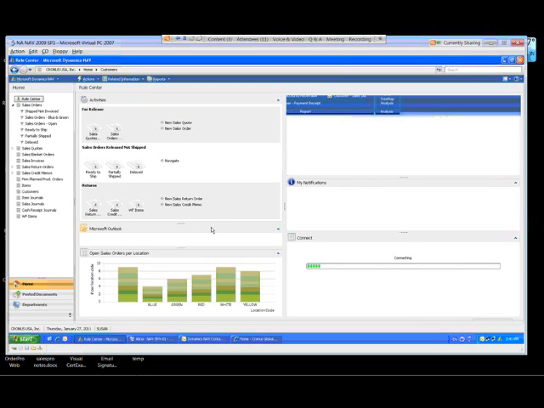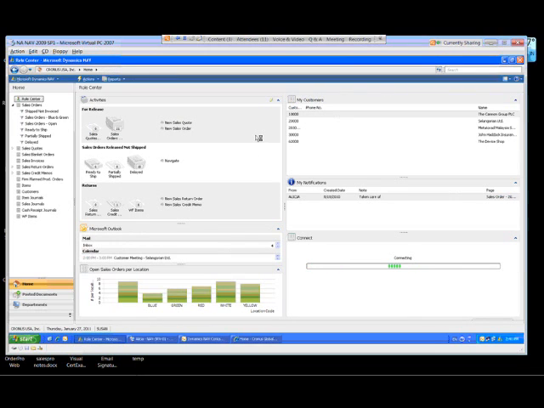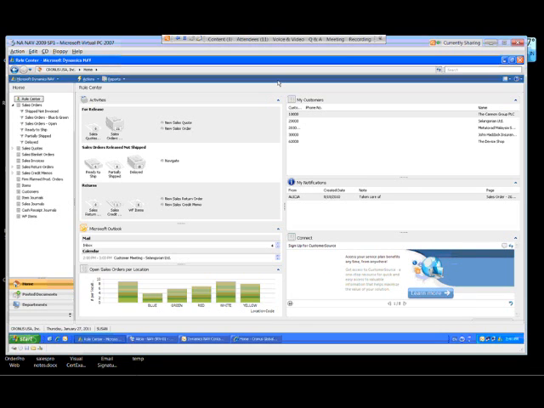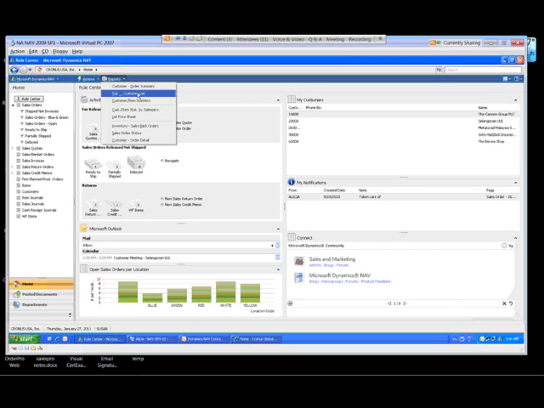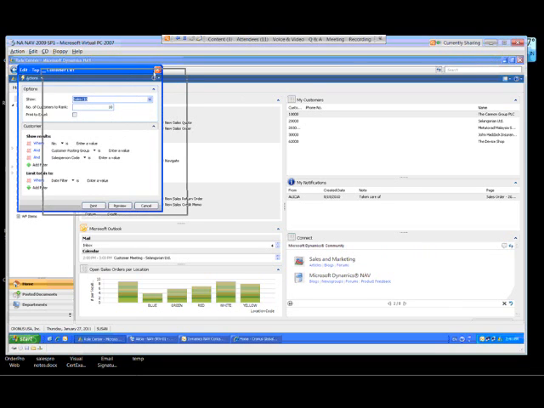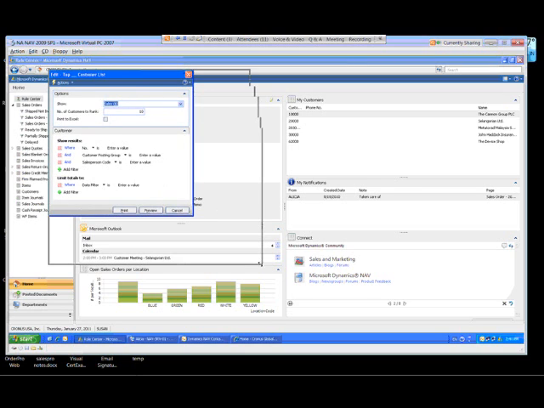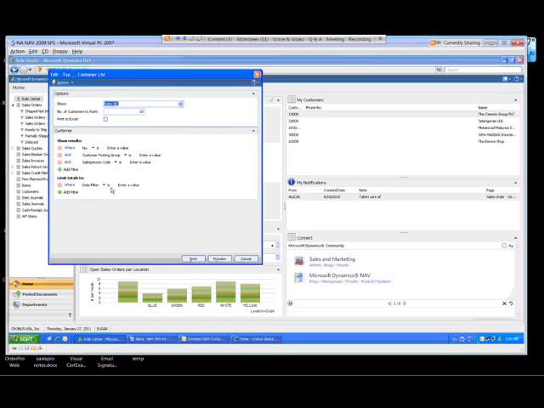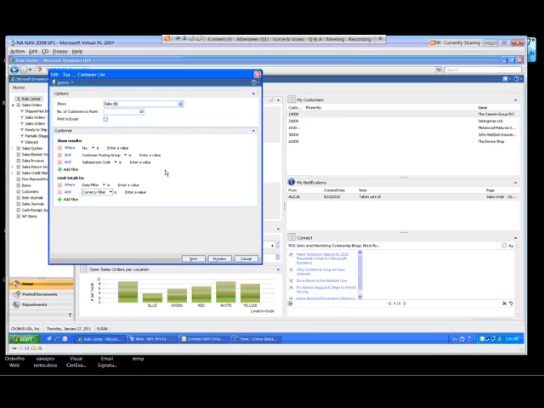Just a couple more items here, and then looks like we're a few minutes ahead of schedule. Some of the reporting has changed a little bit. If I come over to reports, and let's say I'm just going to pick the top customer list. The option grid has changed a little bit, more pretty, I guess. We can also come in and add filters, no different than before when you would right-click and add the field in the filter. I think it gives a little bit more uniformity and is a little more intuitive as to how to add that filter information.